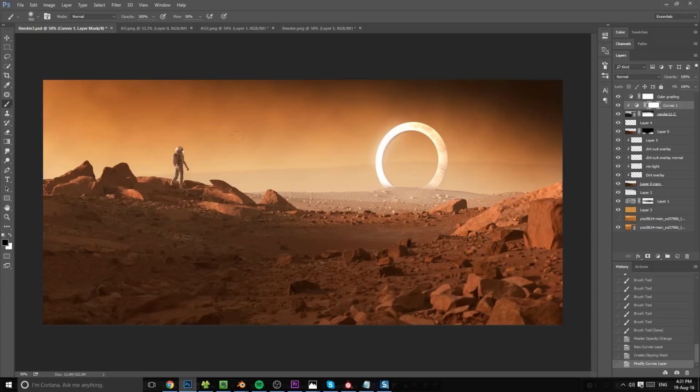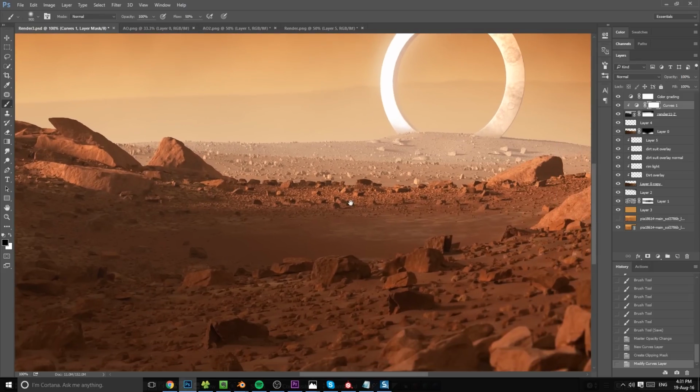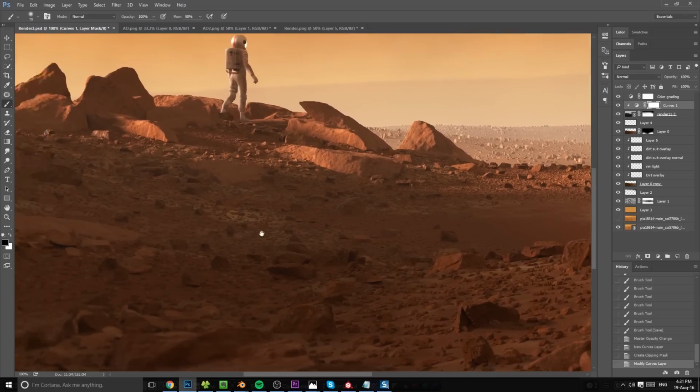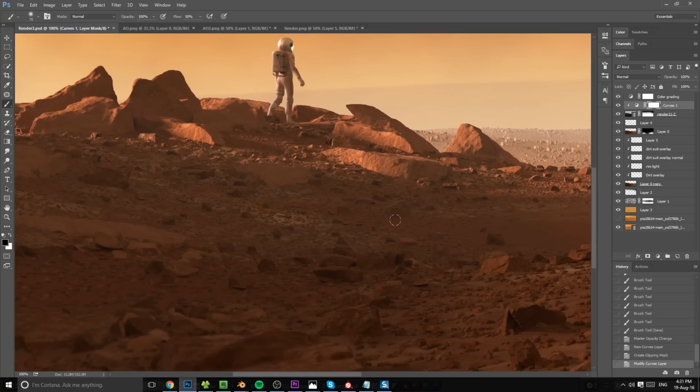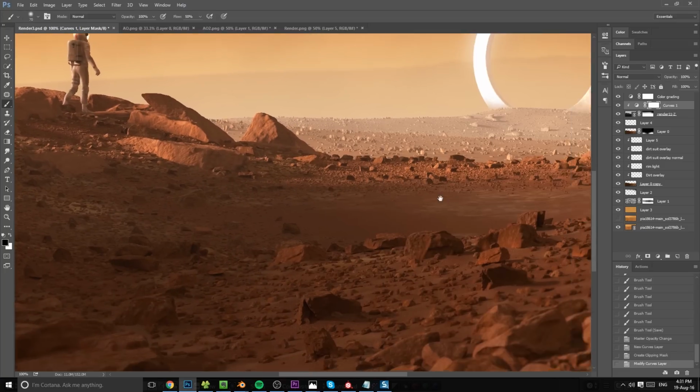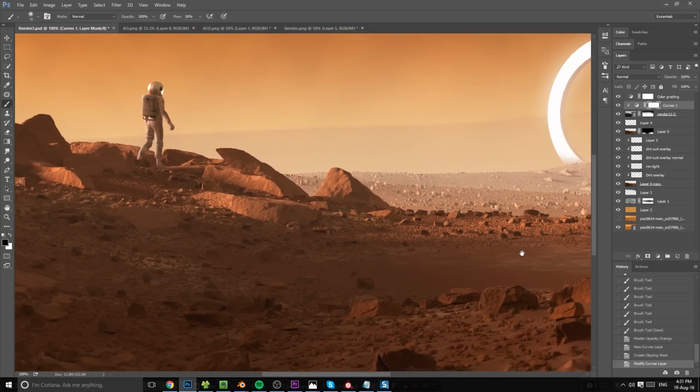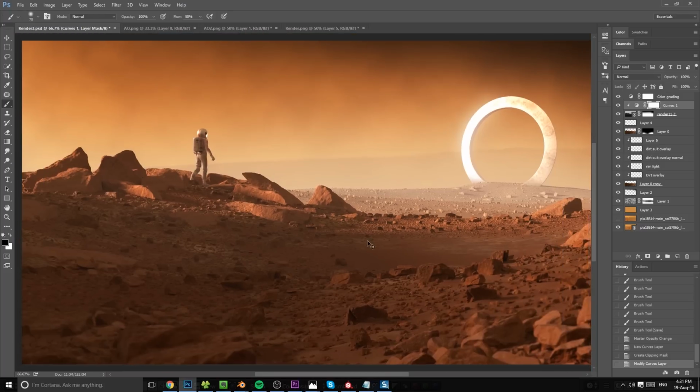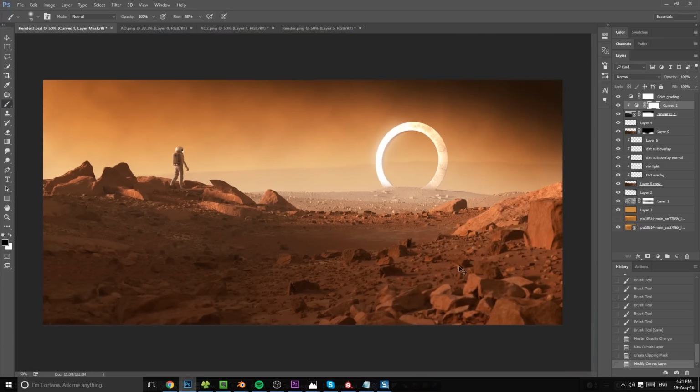The only thing I did differently for this scene was, obviously, spending a lot more time fine-tuning it. But I painted in an extra mask on the ground so that parts of it have what look like sort of rock underneath it showing through, which is quite simple to do. But it just added time to the tutorial, so I decided to leave it out. And of course the astronaut, which is obviously not for this tutorial.